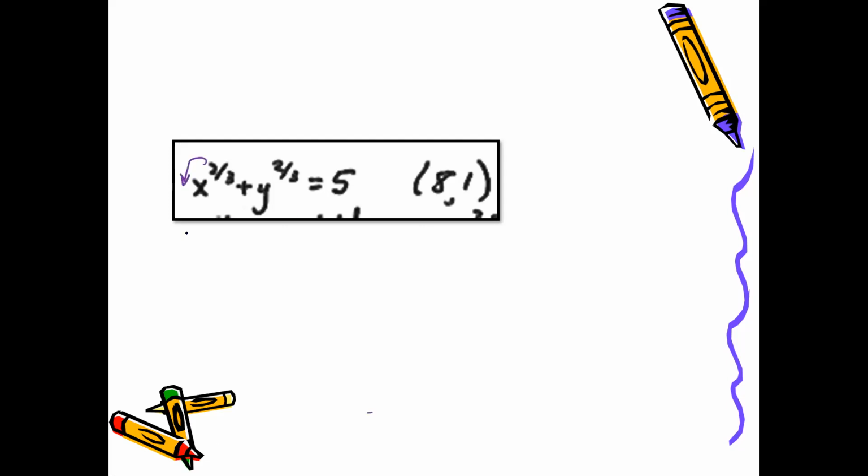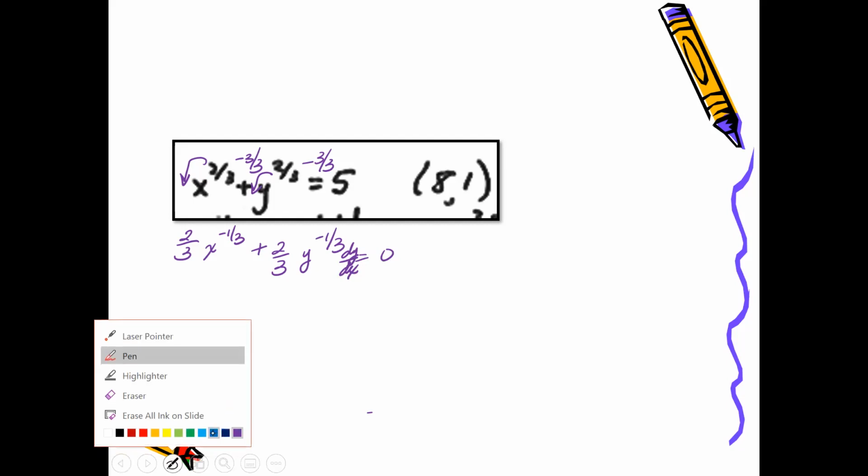So if I bring that down and just apply the power rule, I have a minus 1, so I'm going to put minus 3 over 3, which is a negative 1/3, okay? Plus, do the same thing with y, power rule, 2/3 y to the minus 3 over 3, which is a negative 1/3, equals 0. Oh, and I forgot a dy over dx, because the derivative of y is always going to have a dy over dx.